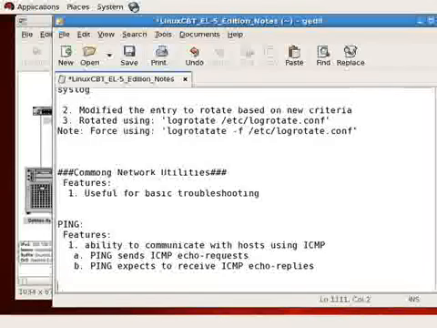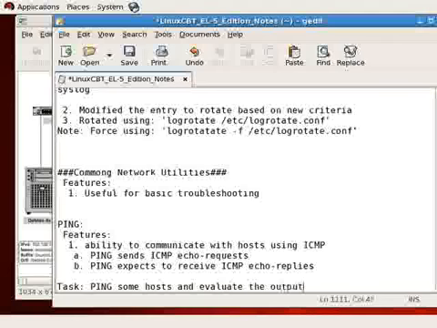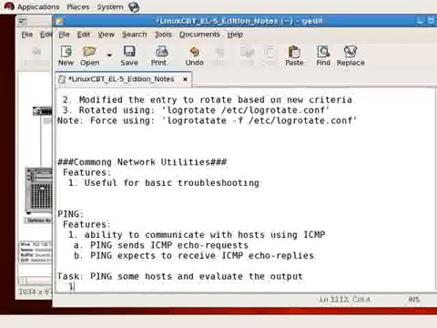So let's set up some basic tests. Ping some hosts and evaluate the output. So 1, we'll ping localhost and see how that behaves. Localhost translates to the loopback adapter's address, which is 127.0.0.1.